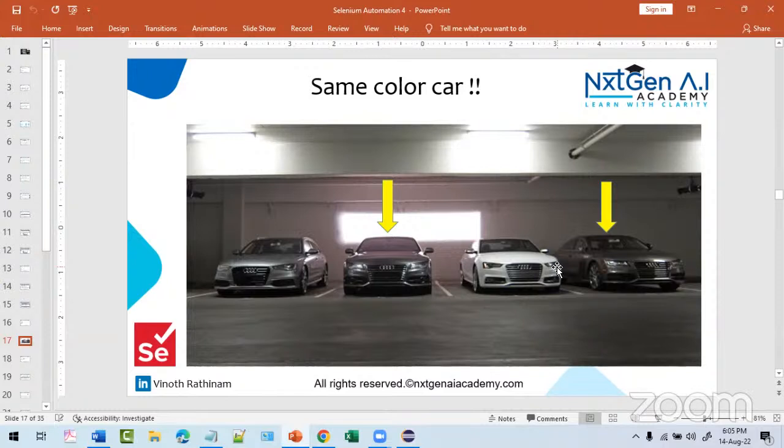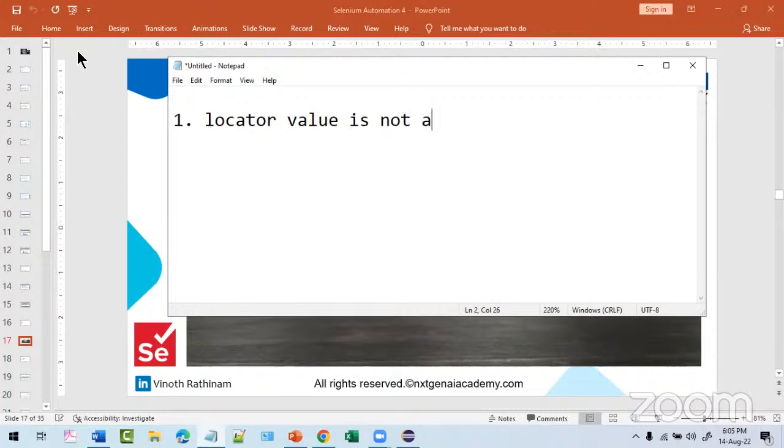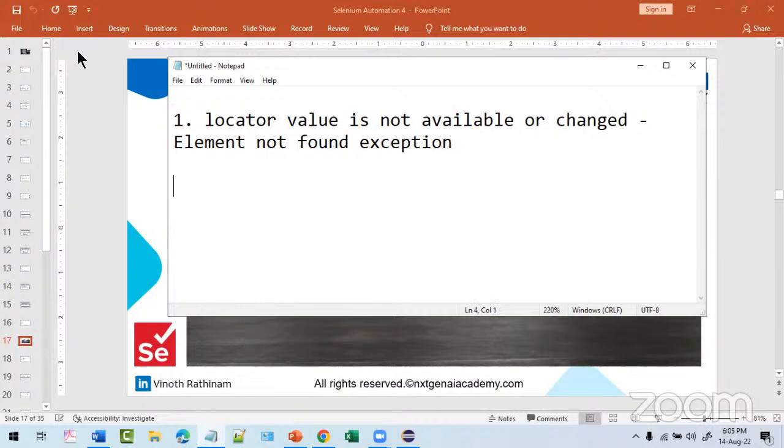Most of the time, why will a script fail? A script will fail because of two reasons. One is that the locator value is not available or changed, so due to this an element not found exception will occur.